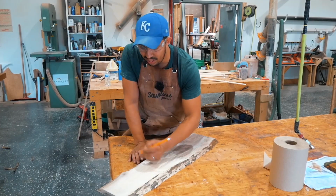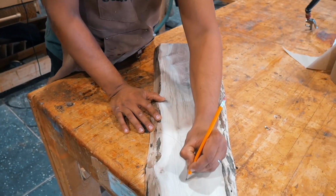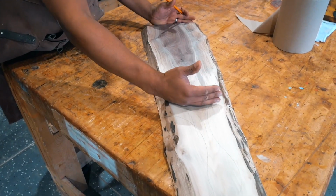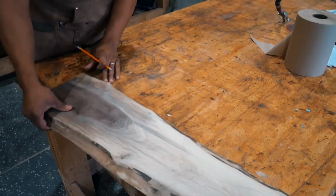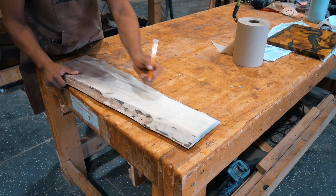For the handle, I like to freehand everything. I think it makes it unique. It's like a piece of art. I'm just going to draw a long handle. It comes down just like that. Again, I'm accentuating as much of this board as possible. I got some cool sapwood, but a lot of this heartwood down here. And if I flip it over to the other side, I have a lot more of that heartwood, which I really like, and it's going to come through this handle.